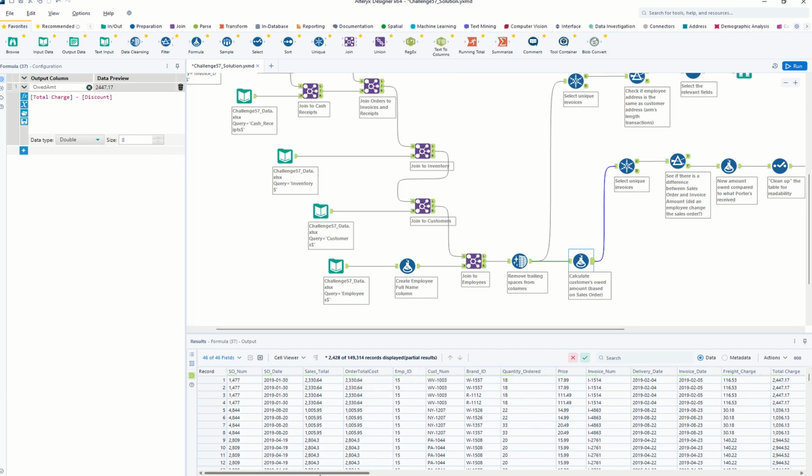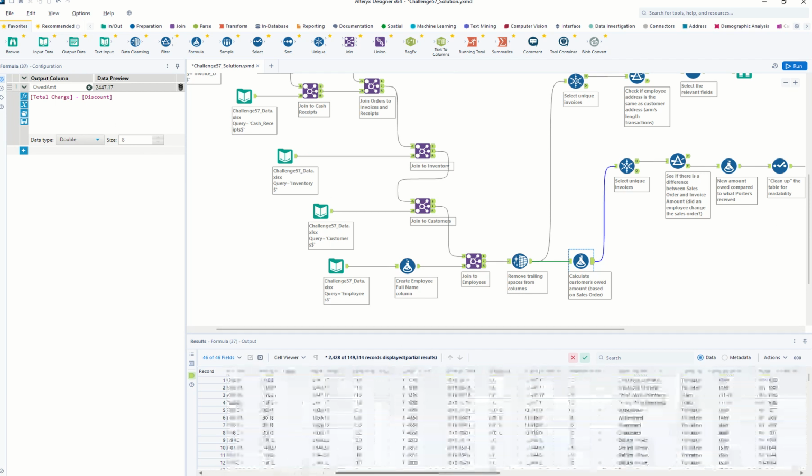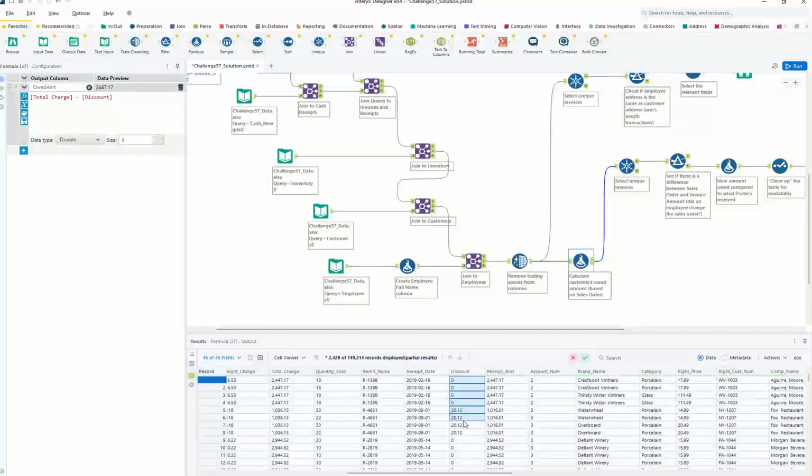As you can see on some of these transactions, some have a discount, others do not. If it has a discount, they don't owe that money, right? So I went ahead and subtracted that here.